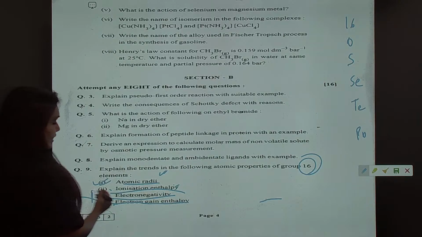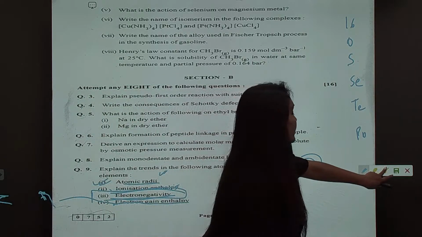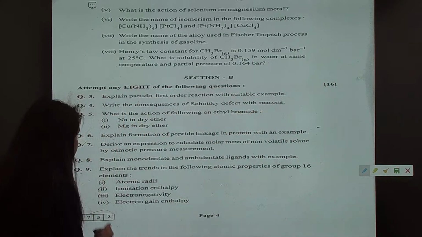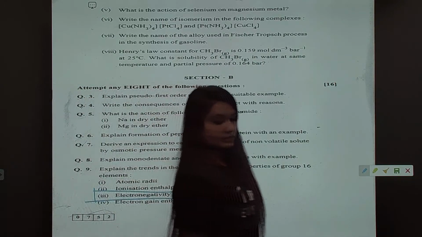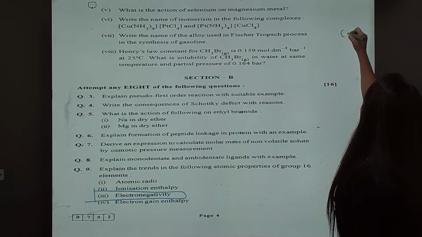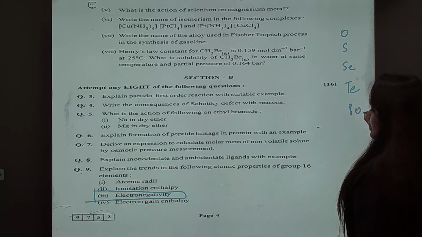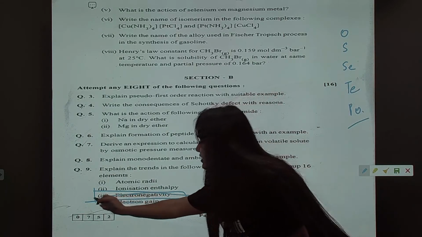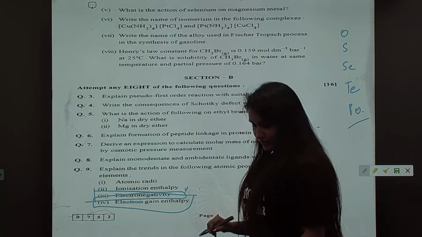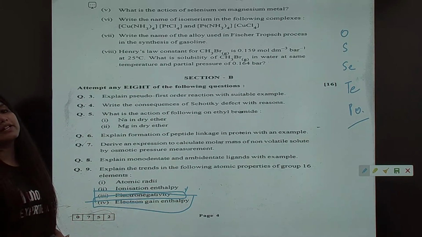Moving on, electronegativity. Now, what is electronegativity? This is a very, very important part because this has an exception in group 16. See, the elements of group 16, oxygen, sulfur, selenium, tellurium and polonium. So, this has the exception part. Third is quite normal. Fine, let's talk about the third one still, electronegativity. What is electronegativity?